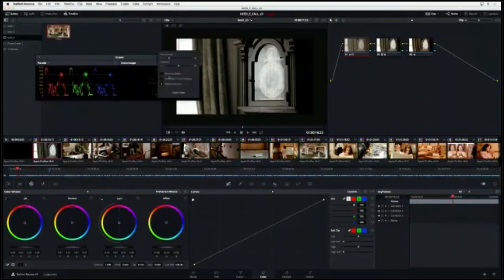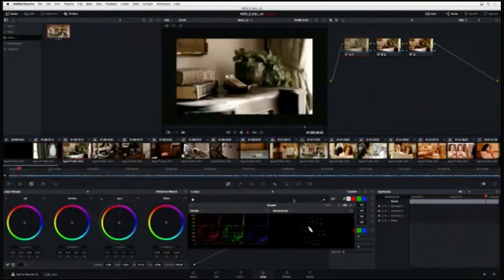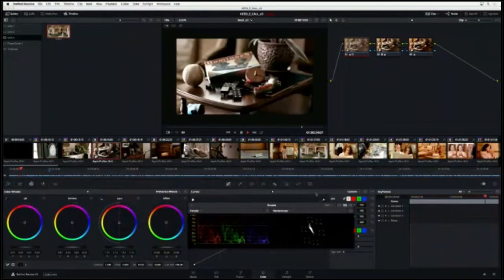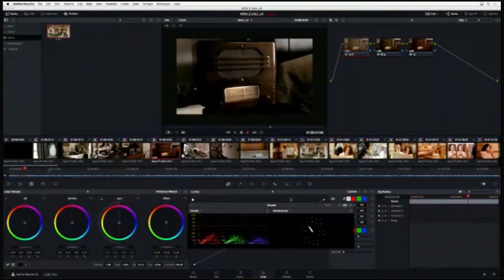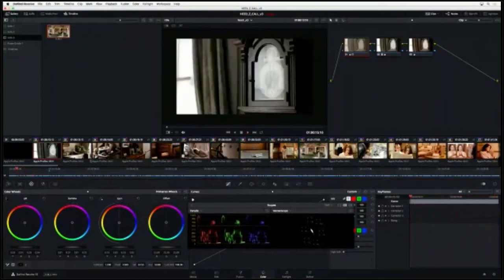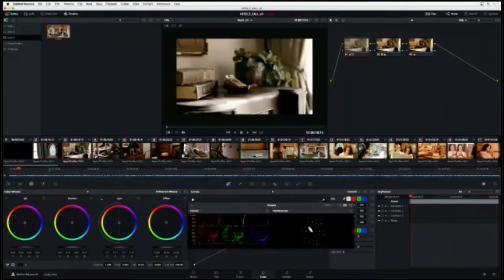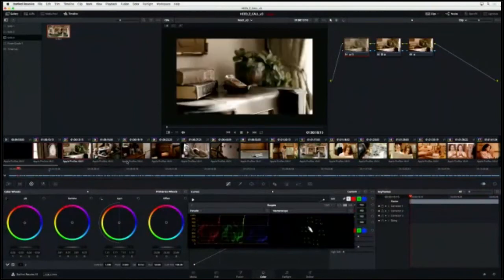We're going to look at the colors here. Now that we've used this one shot and put it across everything, the palette between shots is changing quite a bit, probably from the time of day that these were shot. The color temperature of the light is changing as the day moves on. So one of the first things a colorist should do is go through and balance the images and make them seem like they are one. Just between these two shots, we have a lot more warmth here and a lot less warmth here. So let's add some warmth in here. Now you can see these two shots pull together and look a lot more like they belong together.